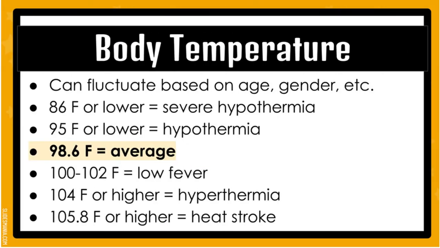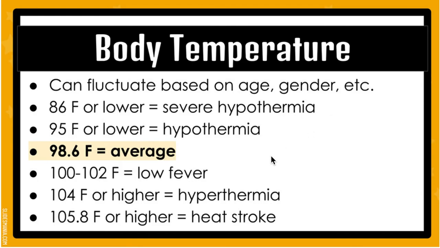Thankfully, for us human beings, we do have a part in our brain called the hypothalamus that helps us to regulate our body temperature. Now, the average body temperature is approximately 98.6 degrees Fahrenheit. There is some recent research that mentioned that it might be slightly lower than that, but for right now, we would just refer to the number as 98.6 degrees Fahrenheit. If we go too low, let's say below 95 degrees Fahrenheit, we are going to have hypothermia. And if it goes below 86 degrees Fahrenheit, it's going to be severe hypothermia, which will be very dangerous.